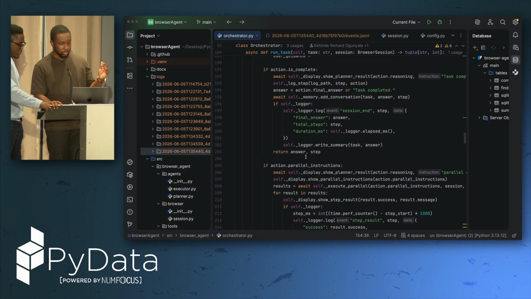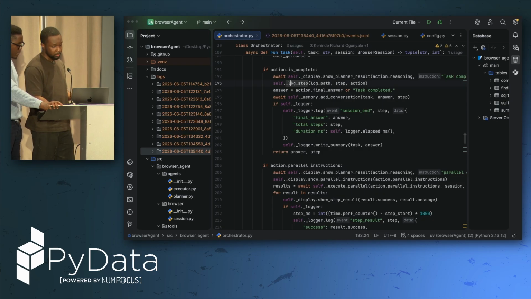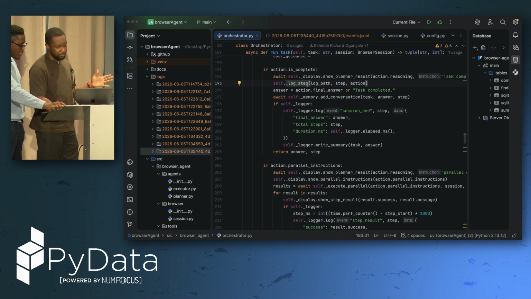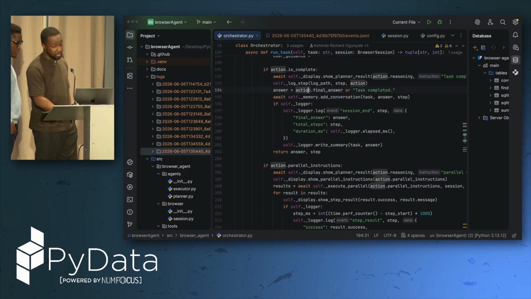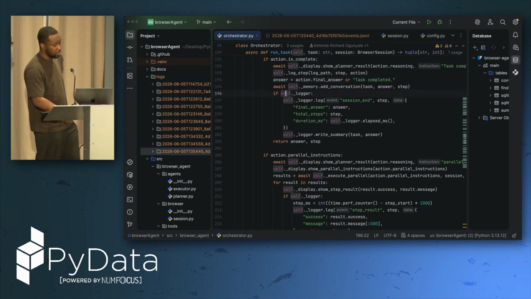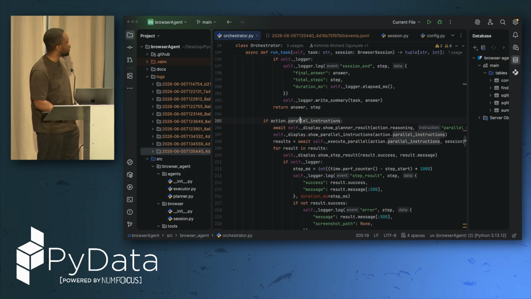So once the action is complete, then we can display the planner result. And then, of course, a critical step, we log what we have just done. At this point is where we check if it's the final answer, or we default to task completed. If we have set a logger, we would log our step right here. And if there are any parallel instructions, then we undertake those.